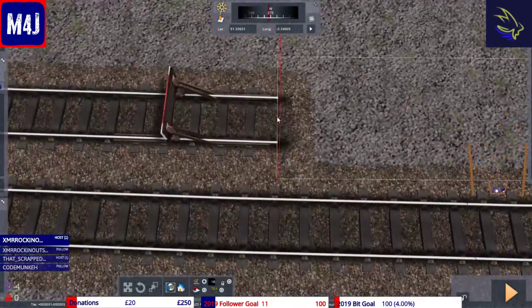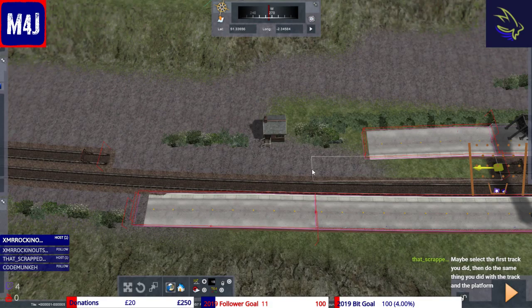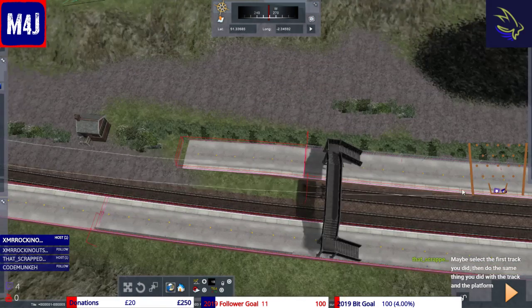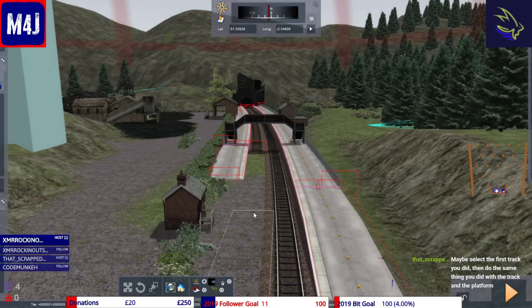How close are they? Look, they are basically bang on line, and yet they won't snap. Maybe select the first track you did, then do the same thing you did with the track and the platform. What? You mean use the offset tool? That won't work though, because they won't be aligned.